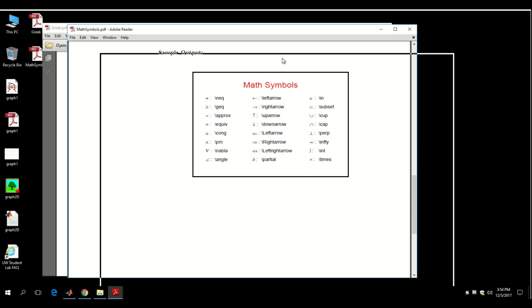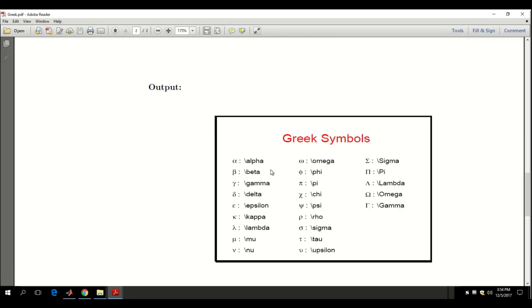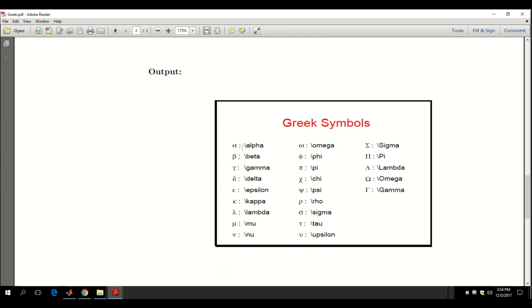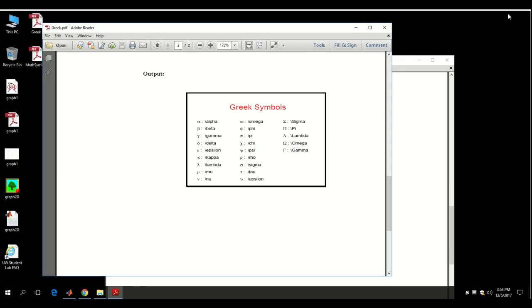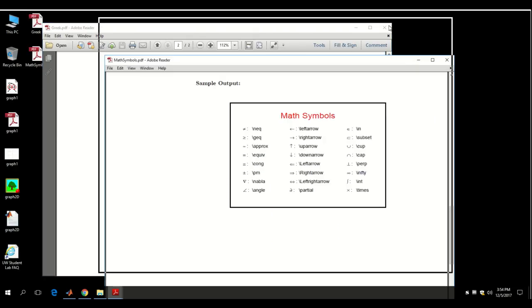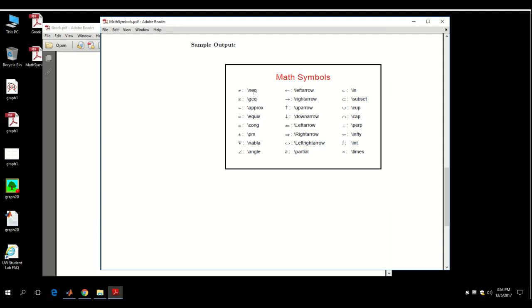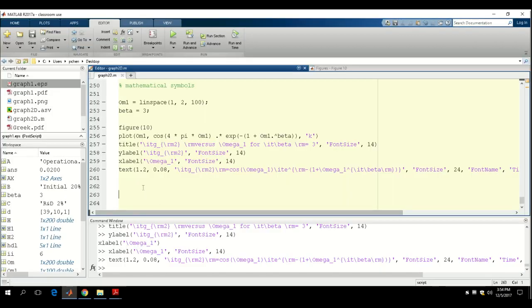And then if you want to use Greek letters in your text string, here's another table for Greek symbols. So if you want to use alpha, backslash alpha, backslash beta, all those things. If you want to capitalize, just capitalize the first character behind the backslash, then you're going to get the corresponding capitalized Greek symbol. All those text representations of those special mathematical symbols and Greek letters can be found as this kind of table on the web. And that's mathematical symbols.